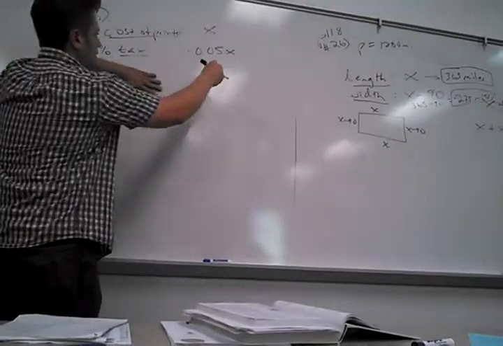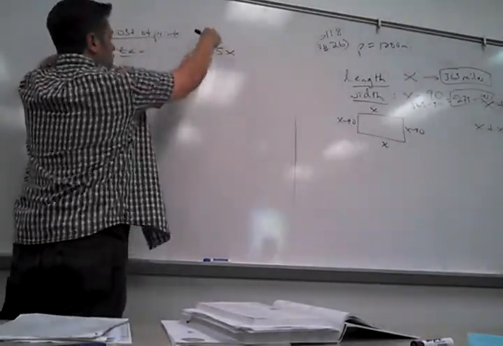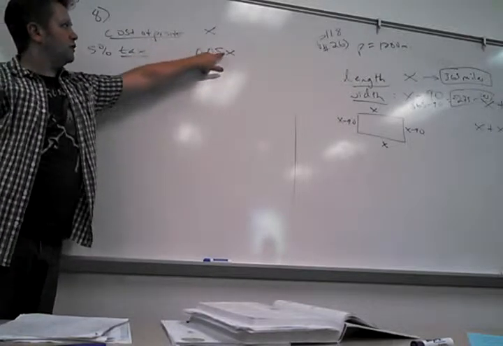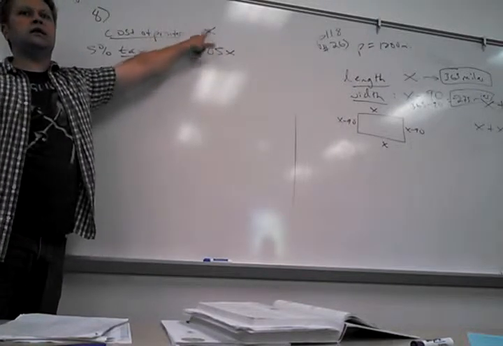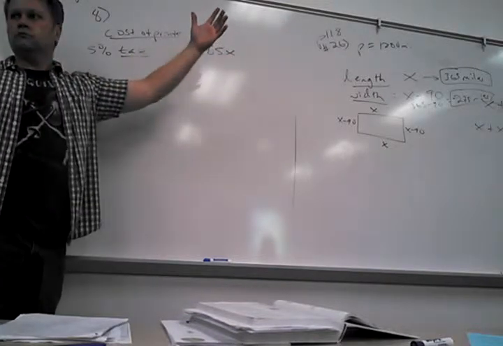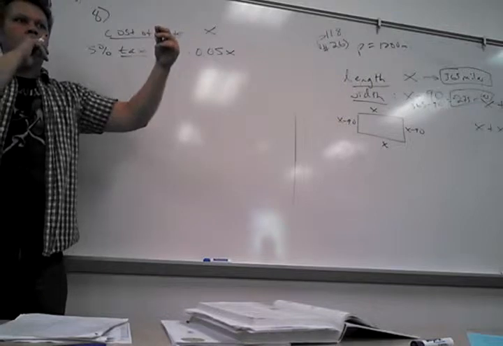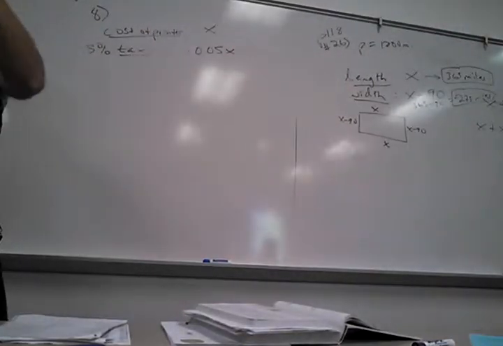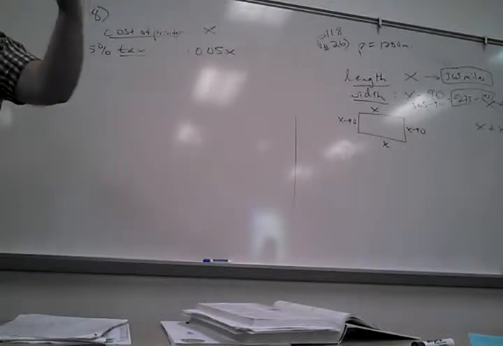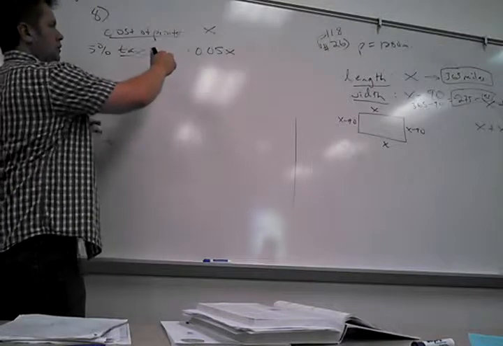Here, I know what the end cost was. I don't know what the intermediate costs were. So whatever, I would still take 5% of the cost of the printer. It's just that I don't know the cost of the printer. So I take 5% of X because I don't know what it is. So that's the whole thing about algebra. I don't know what the parts are. I don't know what their values are, but I know what they do together. And that's an equation. So now how can I set up the equation?